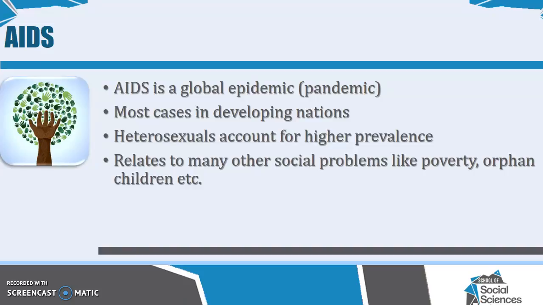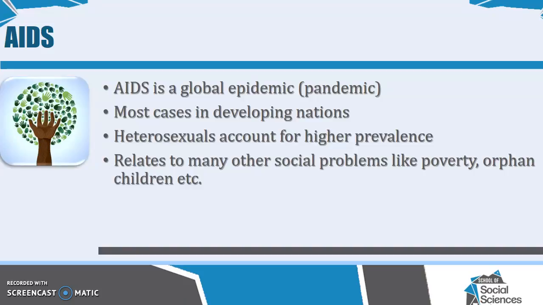And most cases of AIDS happen in developing nations, including especially countries in Asia and sub-Saharan Africa. But let me note here that because of the population of Caribbean countries and the prevalence of HIV and AIDS, it is considered one of the highest in the world because the population is a lot. Contrary to popular belief, most cases of HIV and AIDS are among heterosexuals, not among homosexuals, right?